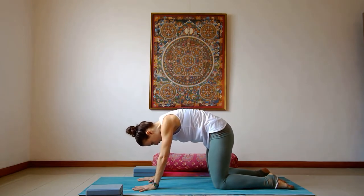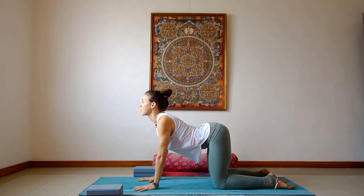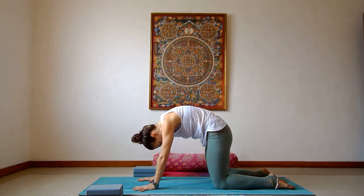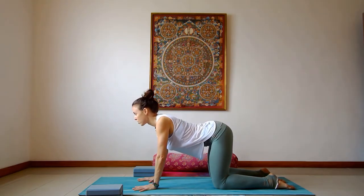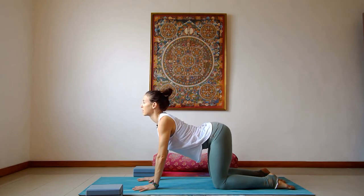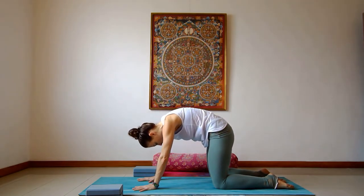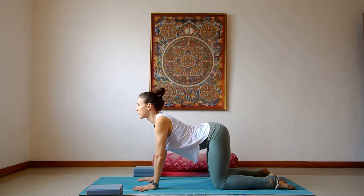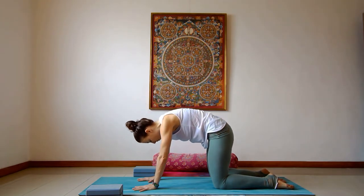And again, start to notice what is happening to the sitting bones. How are they changing position, even in this simple cat-cow posture? What happens as you inhale and you widen the sitting bones apart? How does that feel? And when you exhale, the sitting bones draw together. Okay, use your breath. Breathe all the way down into the pelvis, all the way to the pelvic floor.